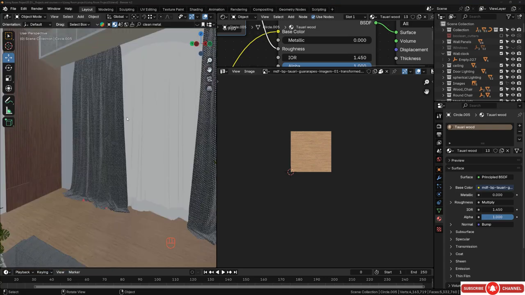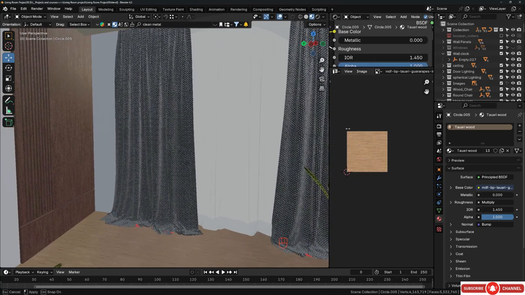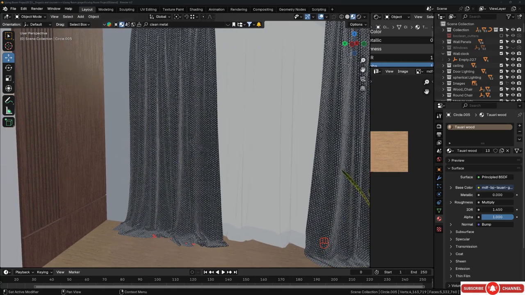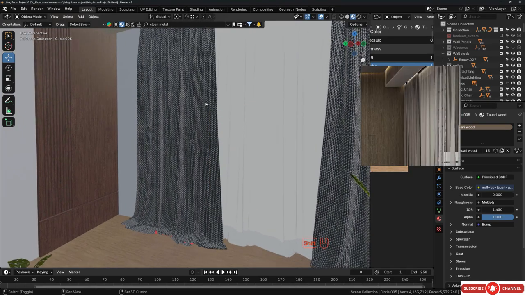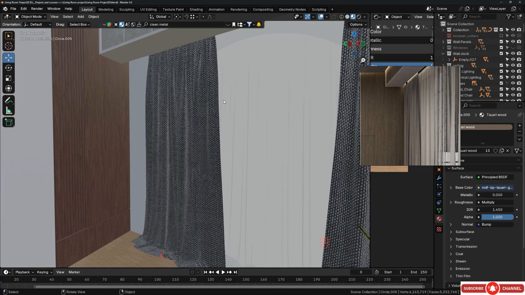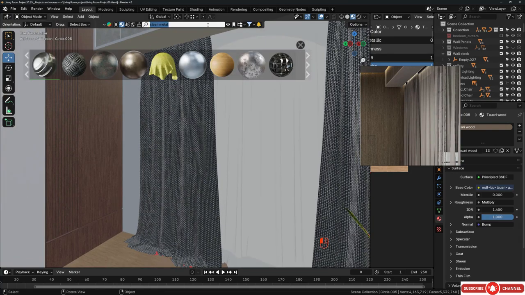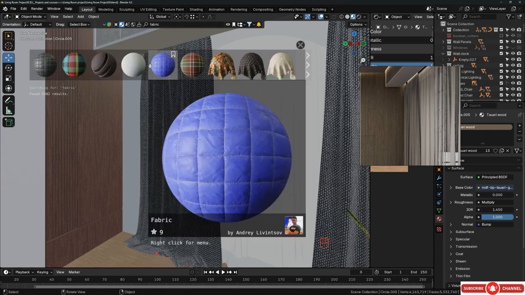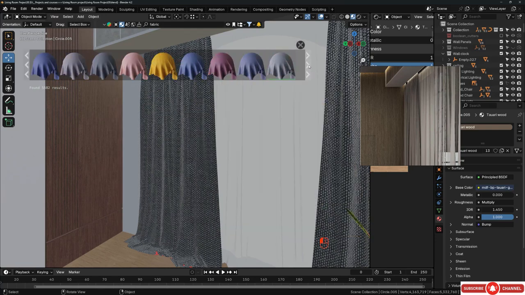Hello again, welcome back here. Right now, let's jump back to the curtains. Let's try to find a good material for the curtain. All we need to do here is just find a smooth, gray fabric material for the curtain. And as I remember, we found a lot of good fabric materials here. So let's search for fabric, hit enter. And now let's start browsing these until we find something cool.